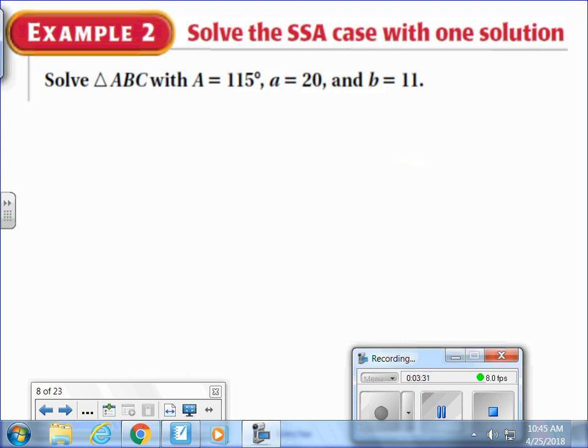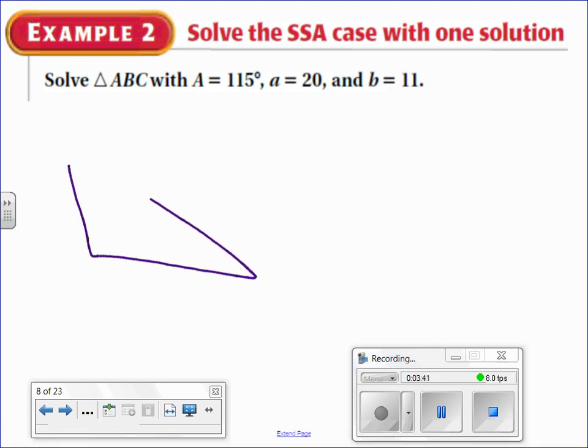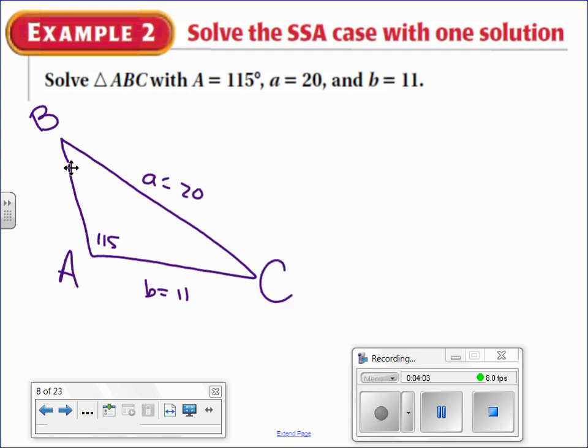All right, so notice they are going ahead and giving us some information. Since they said it's 115, I will go ahead and sketch out an obtuse triangle. Sometimes I just drop a random triangle, but they're normally acute when I draw them. Angle A, I'll make that 115 because it's a little larger. They do provide small a, which doesn't have to be across the way, so that's a reminder about that. If they give me little b as 11, that would make this top left corner my big B. And while I'm labeling, let's call this right-hand corner big C, and this small little guy over here small c.